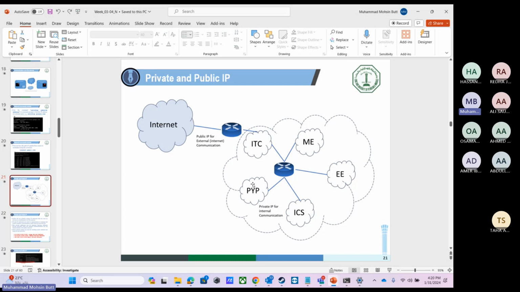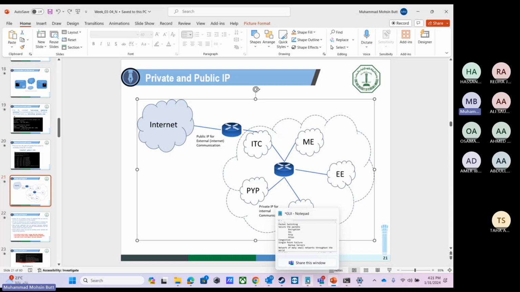How can we connect these networks together? To connect the networks, we use the router device again. First, it is responsible for creating networks, and secondly, it is also responsible for interconnecting different networks together. Do you understand the point, everyone? Yes. Okay, so the router is the one responsible for interconnecting the networks.